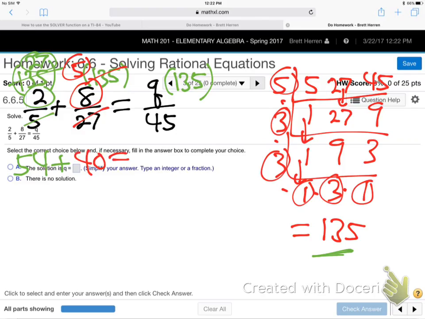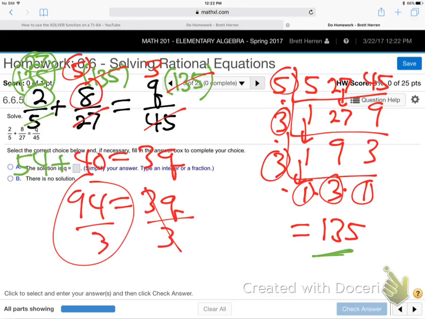So cross off the things you divide, and write down the answer. 135 divided by 45, you calculate 3, right? Multiply the 3 and Q. That good? Now there are no more fractions. That's what's so great about this method. It gets rid of the fractions. So then what do we got? 94 is 3Q. Divided by the 3. We're done.